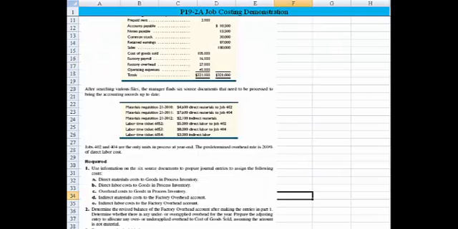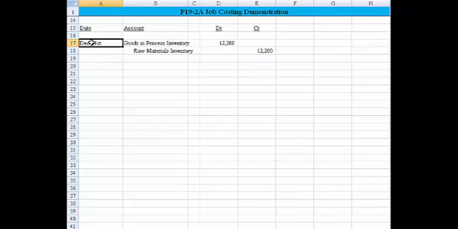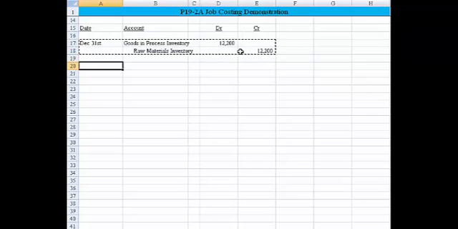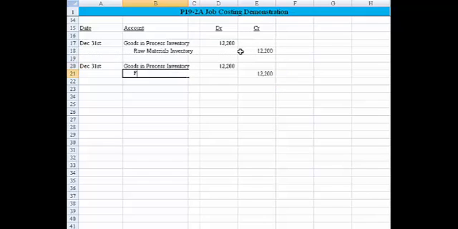Okay, now let's move back and do B. B says the direct labor cost to goods in process inventory. We need to journalize that as well. The direct labor costs are $5,000 and $8,000. So why don't I copy this whole entry down, and then we'll change it as we need to. Okay, again, it would be goods in process, only this time the credit wouldn't be to raw materials inventory. It would be to the factory payroll account, because that's the source of where it's coming from now. And that amount then is going to be equal to the $5,000 for job 402 and the $8,000 for job 404.